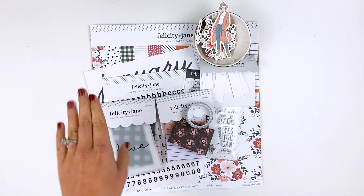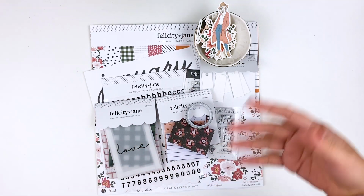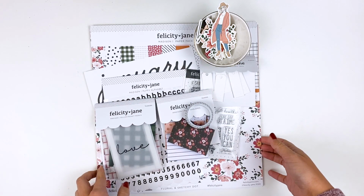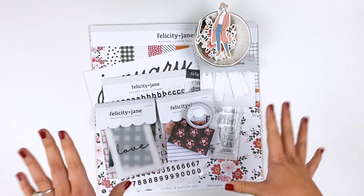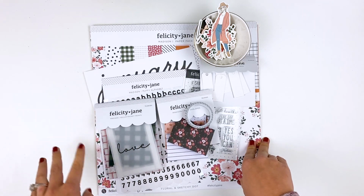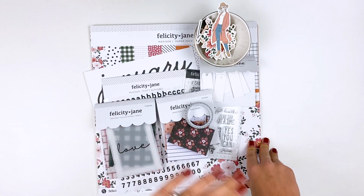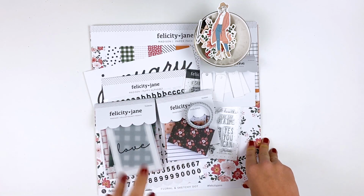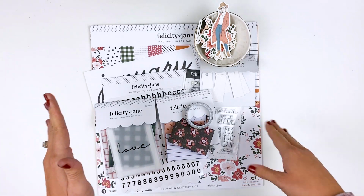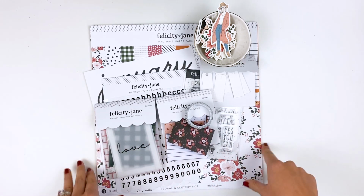And I want to point out just a few things for those of you maybe who haven't signed up for Felicity Jane before, or ordered from them, or are familiar with them. Each month they release a collection which you can purchase as a kit in its entirety, or you can order the items individually a la carte. You also have a subscription option, so you can sign up and you will just be auto billed each month, and the kit will just be sent out to you. That is only for January through November.